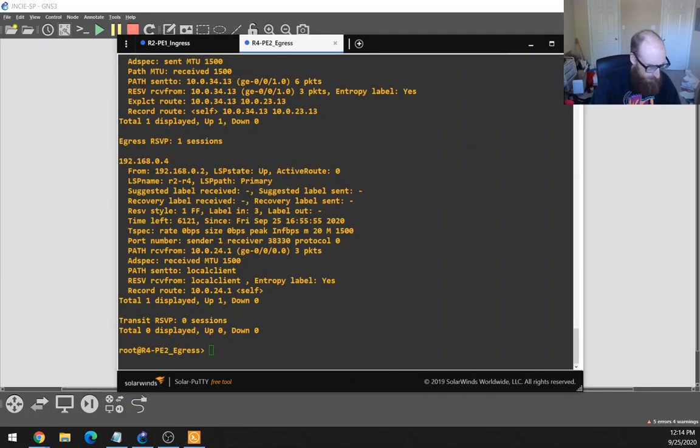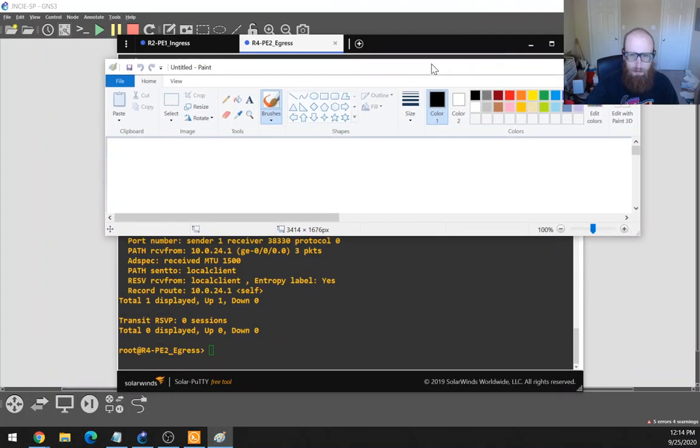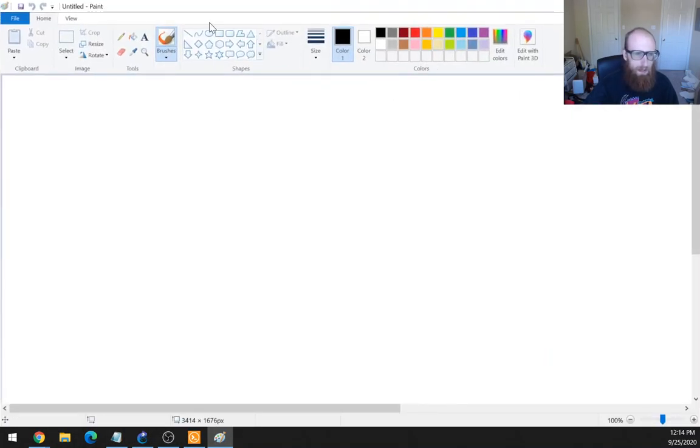Now, the terms ingress and egress I learned from reading, I forget his name, but if you've got two routers, it's pretty easy to keep track of what those terms mean.